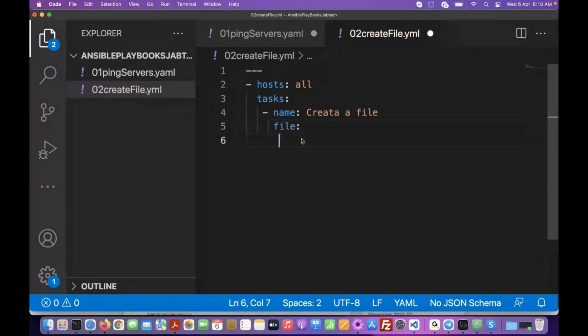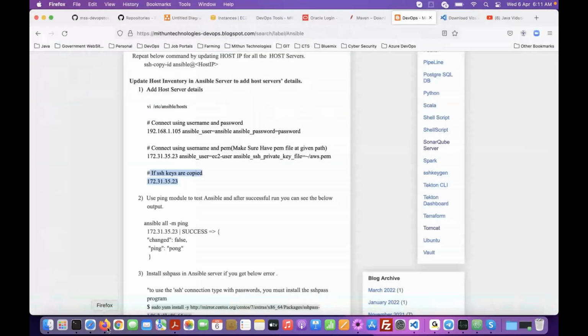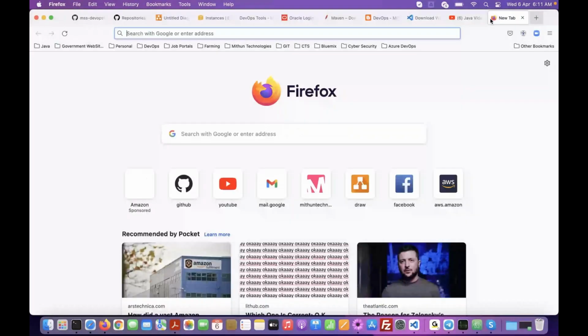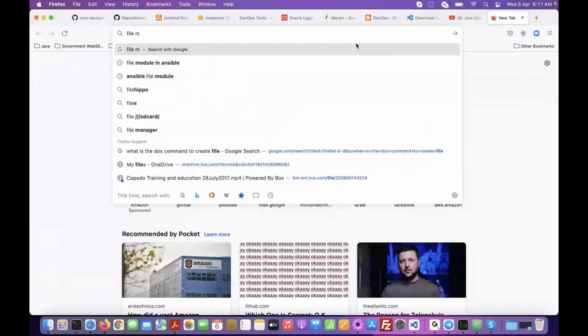If you want to explore this file module, and you are not sure what attributes I need to give and how I can create it, it's very simple. Go here, just search for the file module in Ansible. Click on this one.